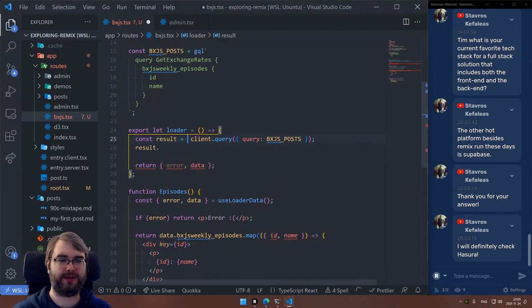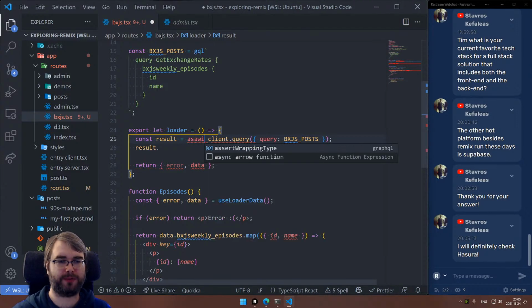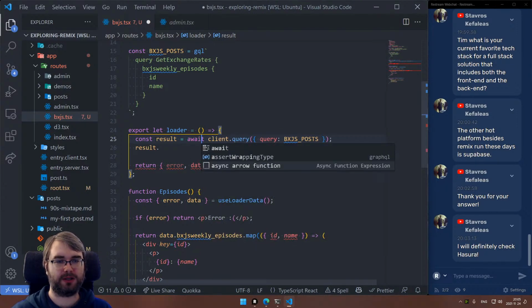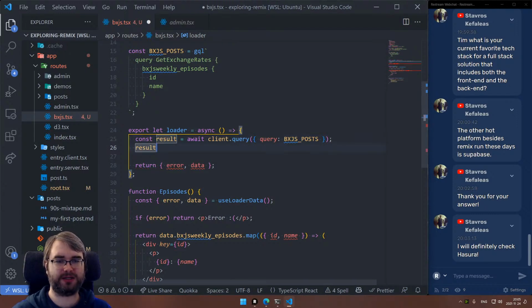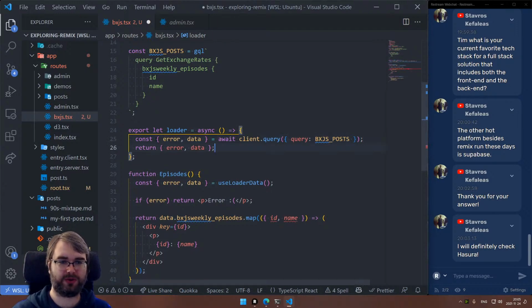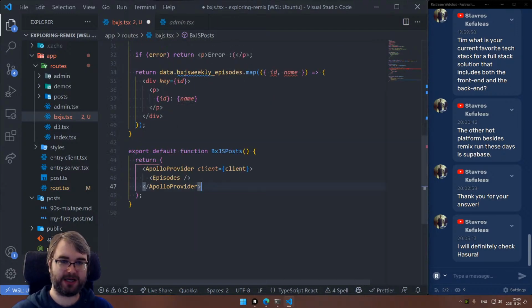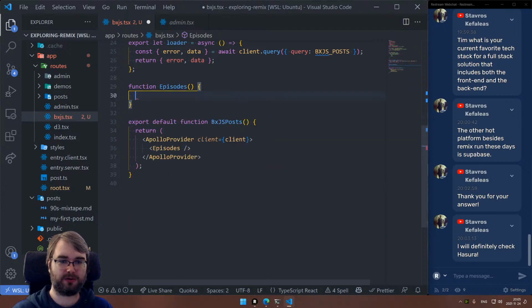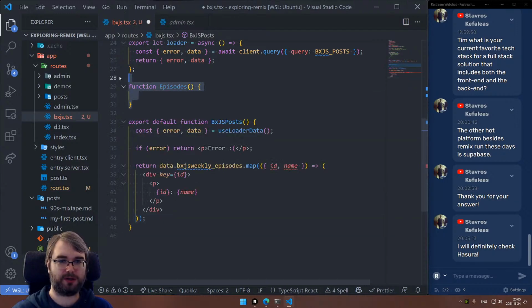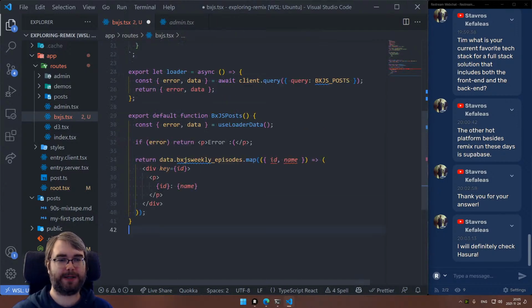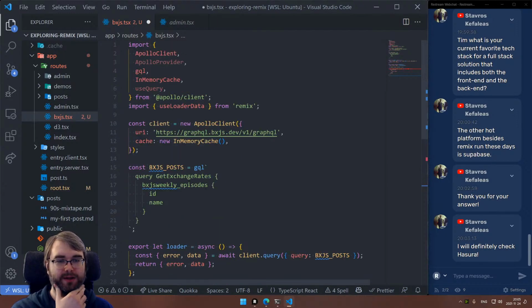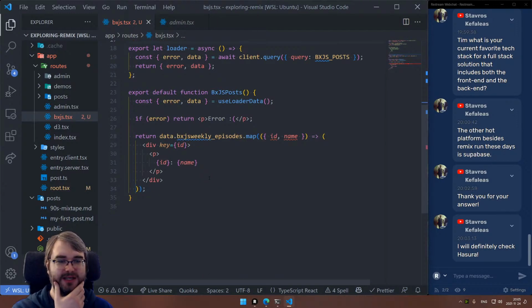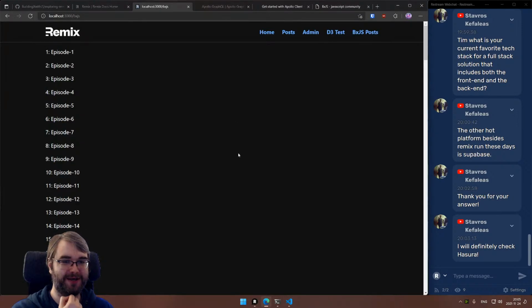Oh, right. We have to await that, of course. Whoops, no. It's going to be await. It's going to be async. And then I guess, yeah, so now it's exactly what we expected. So we no longer care about loading. We can just do that, which means that in this case, we no longer need all of that code. Okay. That saves us a lot of things.